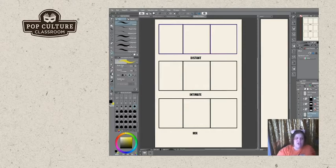So we're going to start. I'm going to go ahead and draw thumbnails of the same scene. First, trying to give you a distant feel, kind of omnipresent, just like watching the scene unroll from a distance. Then from a very intimate feel, and we're going to do a racer starting a race. So what does it feel like to be that racer? And then kind of a mix, trying to pull the best of both worlds. And we'll see which one is best, which is what you're doing with the thumbnails. You pick out which one worked best, and then I'll go ahead and ink it and wrap it up.